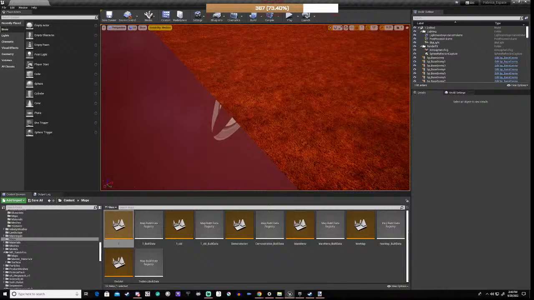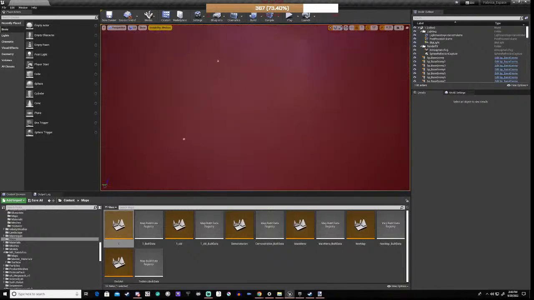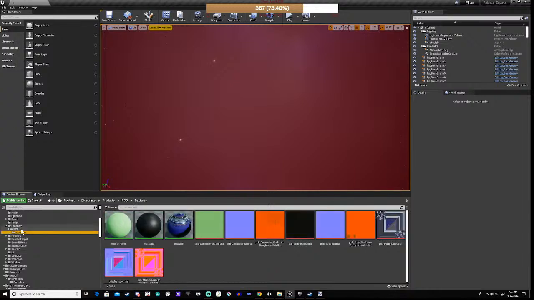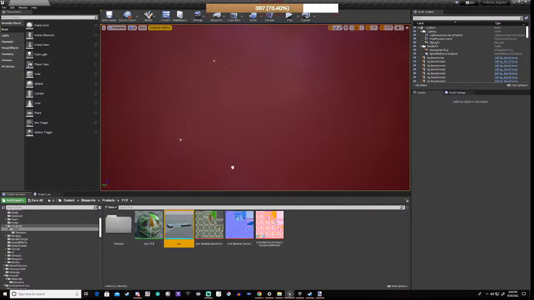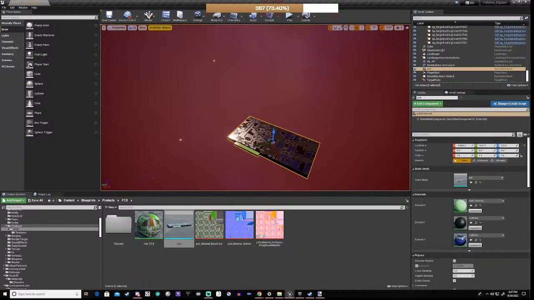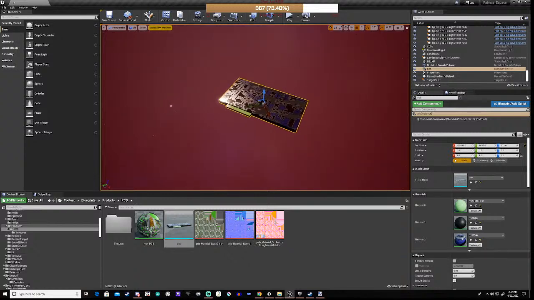Okay, now what we're going to do is go to the edge of the map. Right, and then we're going to drop our PCB on here. Right, and then we'll zoom in.